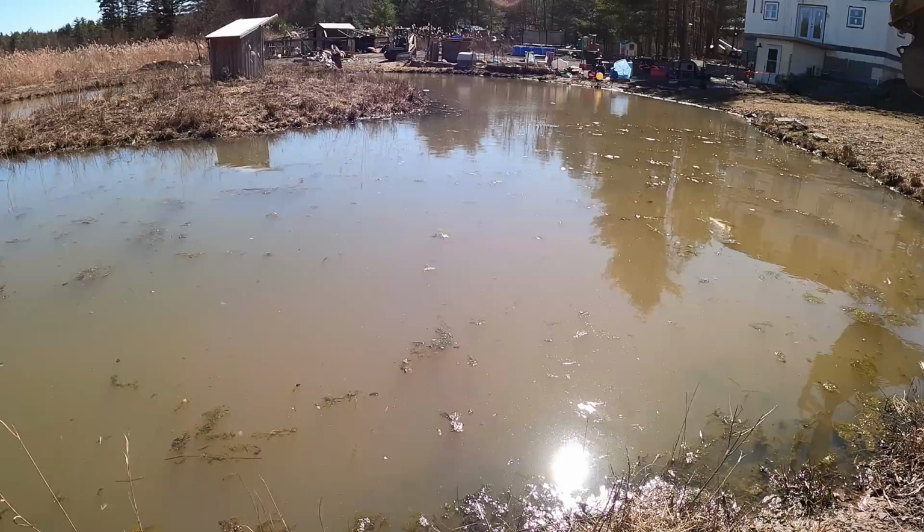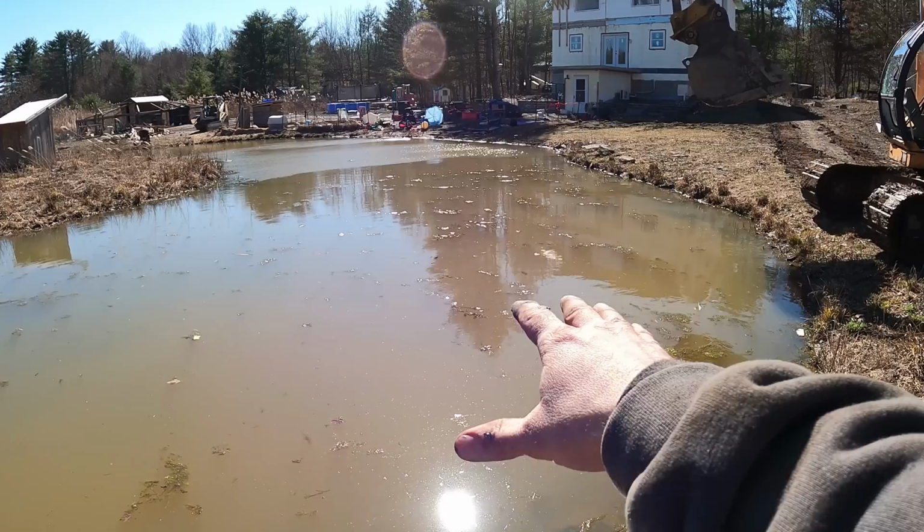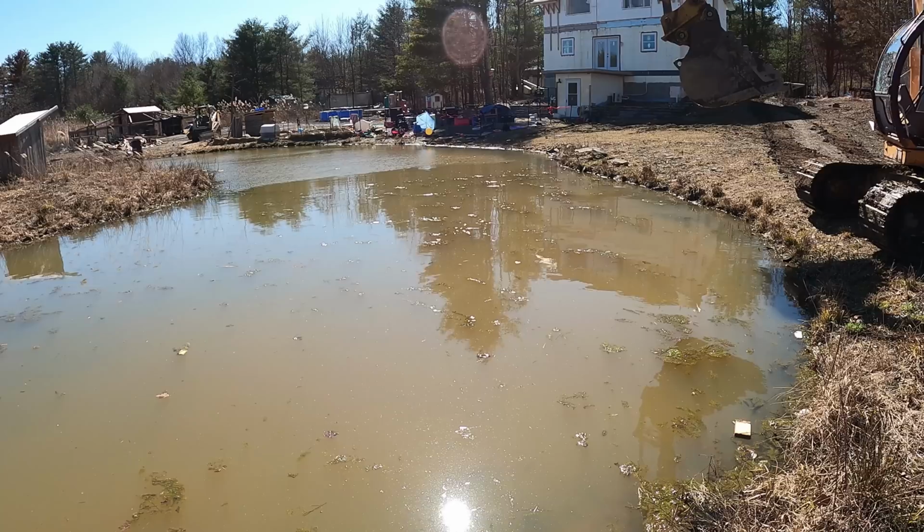Alright guys, so I'm going to be installing this geothermal system in my house. The first thing I need to do is dig out this pond. This is where I'm going to put the pond loop, right here. And I know it's only 3 or 4 feet deep here, so I need to dig it down pretty much as far as I can. But I'm aiming for about 8 to 10 feet deep.